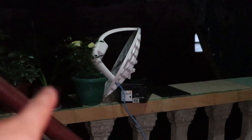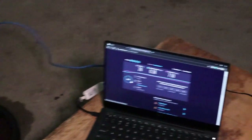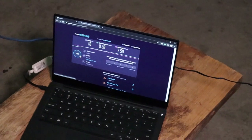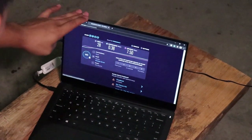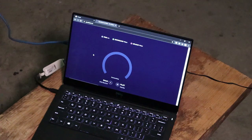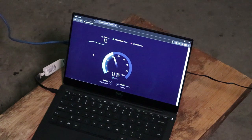I've already installed this LHG in that direction. I'll show you an app later so that you know which direction to point the LHG, because it will be a big factor. I have my laptop here — it's currently raining, which would also be a factor with our internet speed. But don't worry, we should have a big improvement here. Let's go ahead and run the ping. There we go — that is 16 to 17 megabits per second!